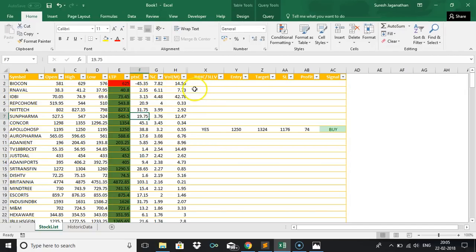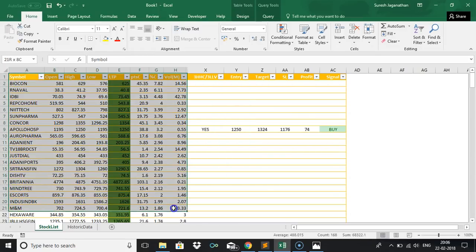For whatever you want, you can just hide whatever you want. And see here, earlier we changed it to -45.35 and it was in red color, and now after refreshing, it got changed to this one. Okay. So while selecting this column, just ignore this first column, so that's why this is also coming in green. So you can click this, it will copy the format from this cell to this. I just used it.